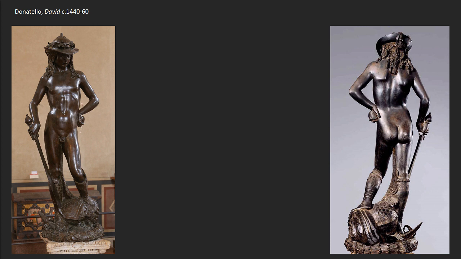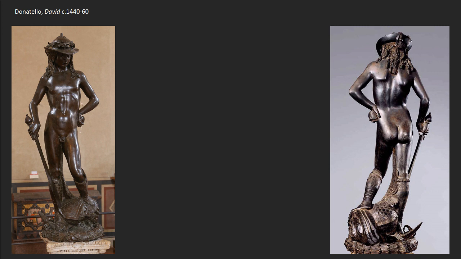And here's an uncomfortable slide. You can see, looking on the front, he's standing on Goliath's head. See that? Right, that's the head of Goliath underneath. So we have an exact moment in the story. He's knocked Goliath down with a sling, and he's gone and cut off his head. And now he's posing on top of the trophy, right? Ha ha, look what I've done, right?